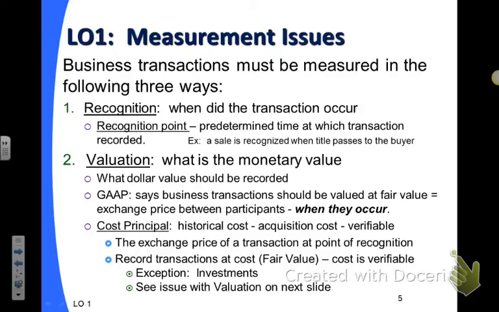What securities should they have? What securities should they sell? Et cetera, et cetera. In those situations, we would usually value them at market value, because the market value at any given point in time is discernible. You can literally go and determine the market value of a publicly traded stock at any given point in time. So in those cases, we'll use fair value or market value as the valuation method.